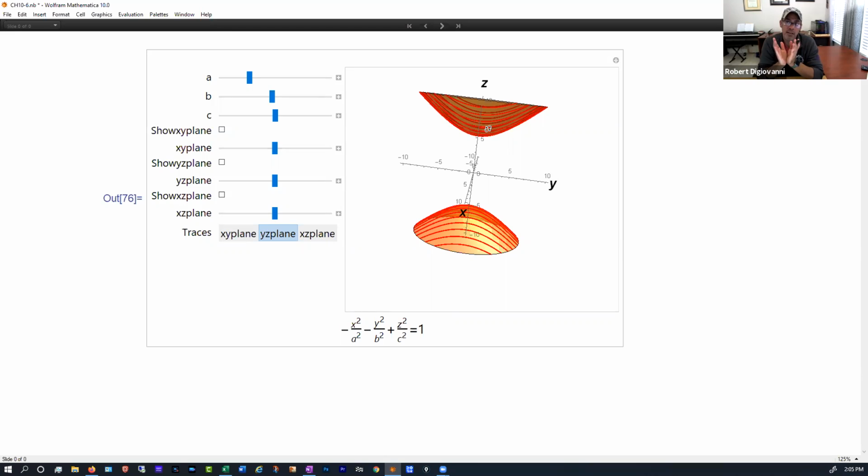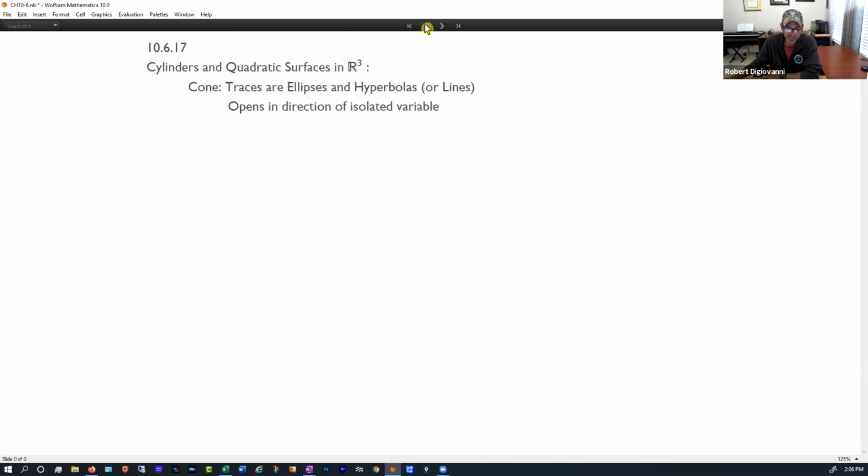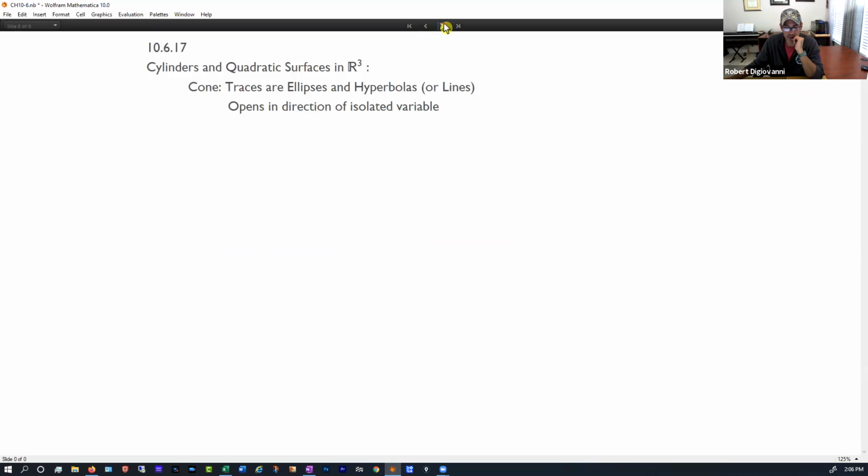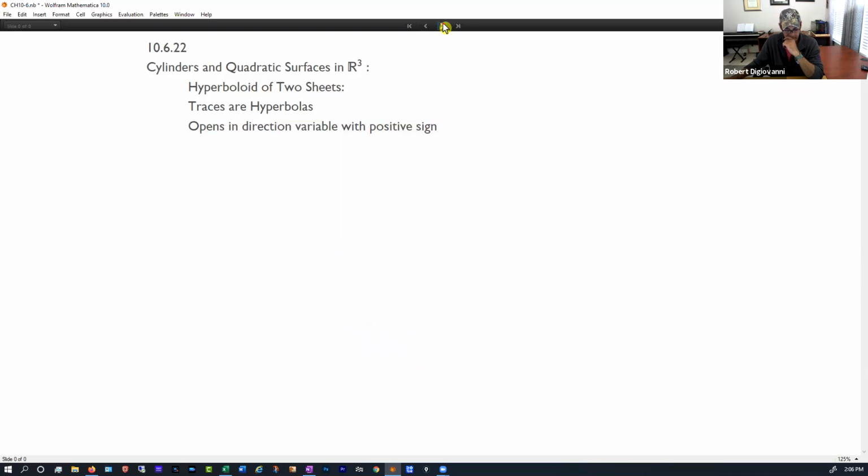Yeah, so that's a big deal because you could say that the cone is almost linear because it's straight lines, and this is non-linear. So they are distinct enough that they can't be the same thing. They're close, but they're not. And you can tell by the equation, right? I mean, the equations are very, very similar, but there are slight differences. Again, this cone does not have the one in there, the equals one, where the other one does. Right there.